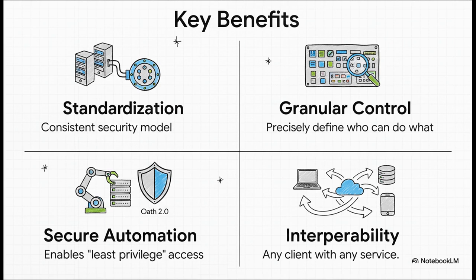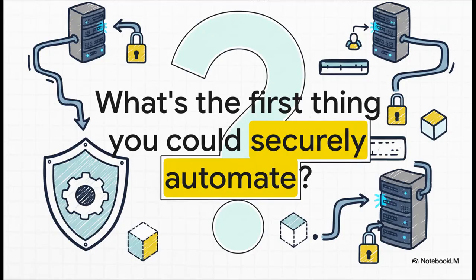And finally, all of this leads to true interoperability. Your tools can talk to any Redfish service because they all speak the same secure language. So I'm going to leave you with this question to think about. Now that you've seen the building blocks of Redfish authorization and the power you get with delegated access, what's the very first manual, repetitive task in your own environment that you could now securely and confidently automate? It's a powerful thing to consider.